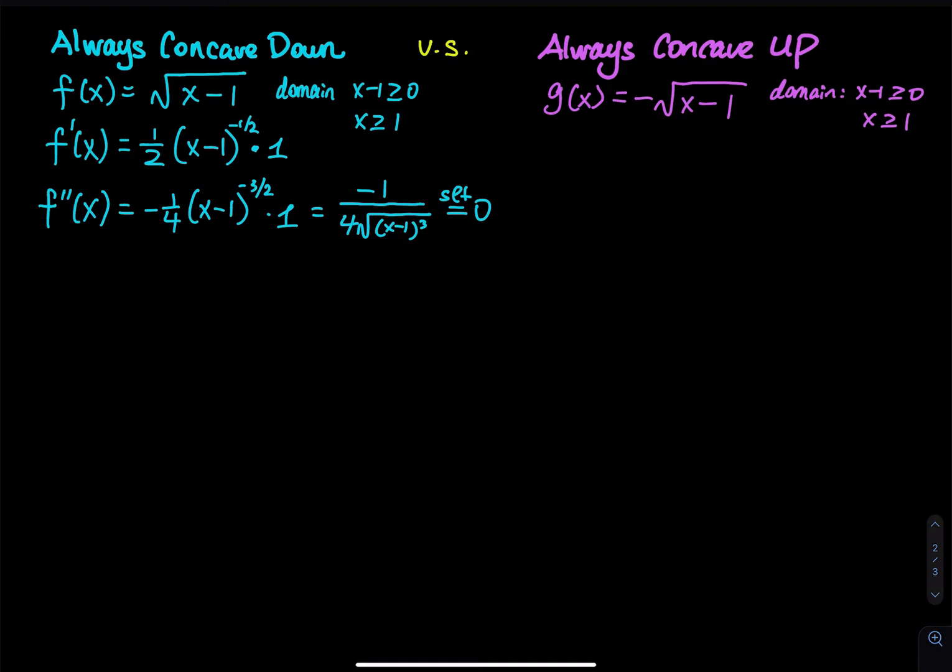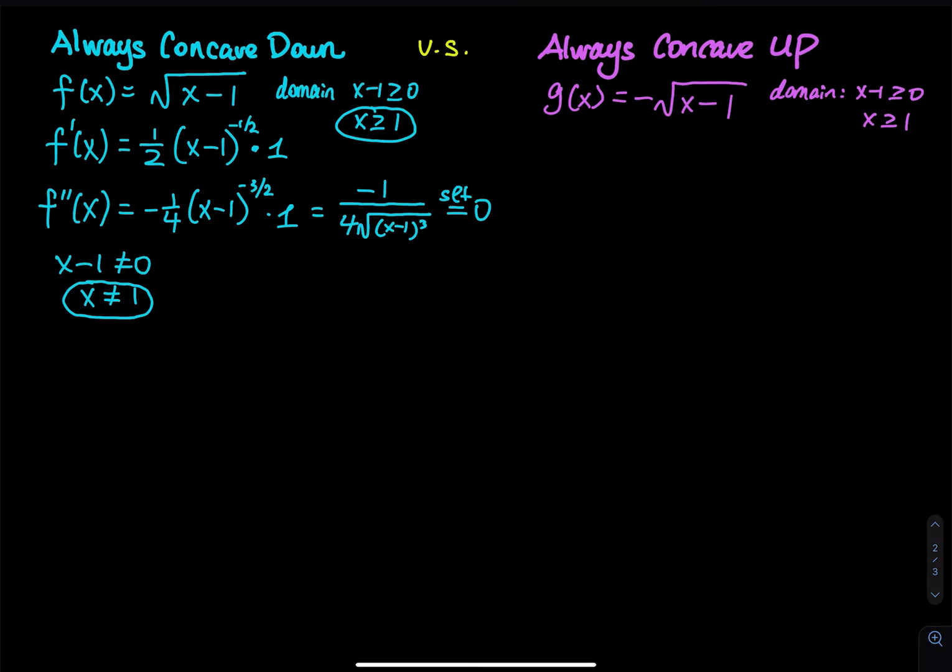And then what can we say about the domain of the second derivative? Because we have to be careful when we set up our test intervals. We have x minus 1 in the denominator. First of all, I don't want to have a 0, so x cannot be equal to 1, right? Does that affect anything? Yes, because the domain of the given function is x greater than or equal to 1, and for the second derivative, x cannot be equal to 1. So that affects the domain, and you cannot pick x equals 1.